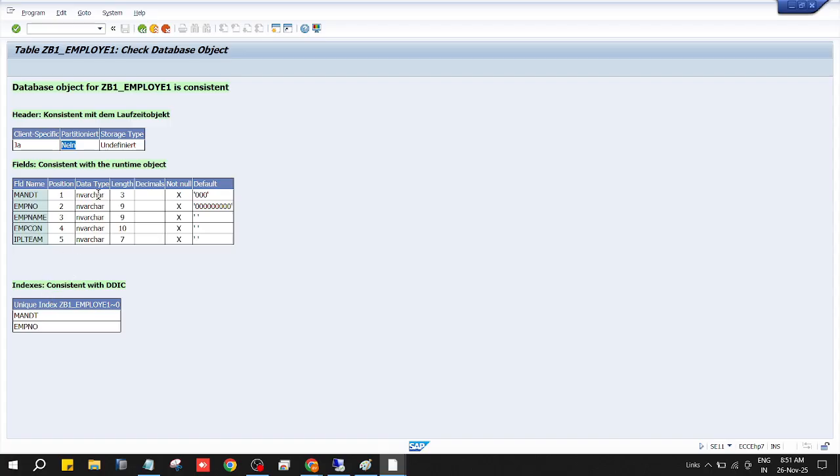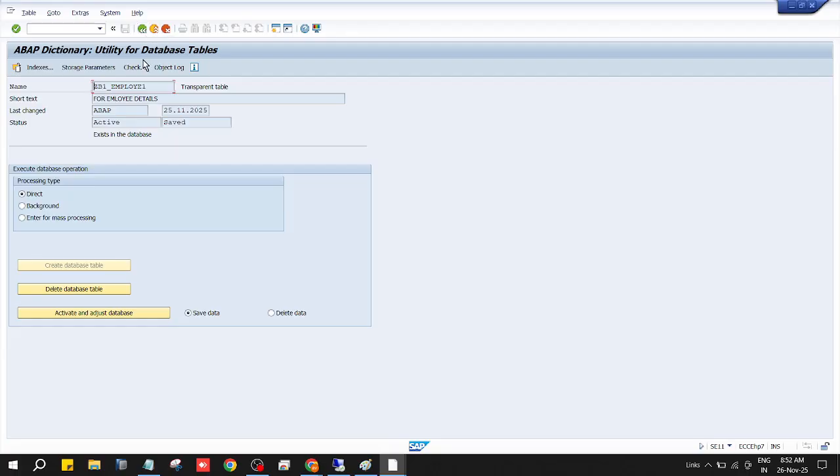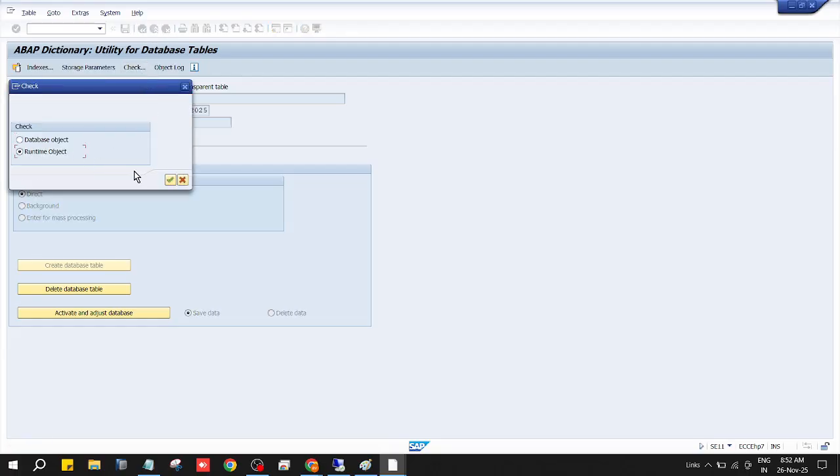See, it is showing NVARCHAR. What is NVARCHAR? NVARCHAR is the data type applicable at the MS SQL level. That is why the data types at the DB level and at the ABAP Dictionary level differ. But we are not bothered about the database level; this is only a provision. If you want to see the runtime object, you can.